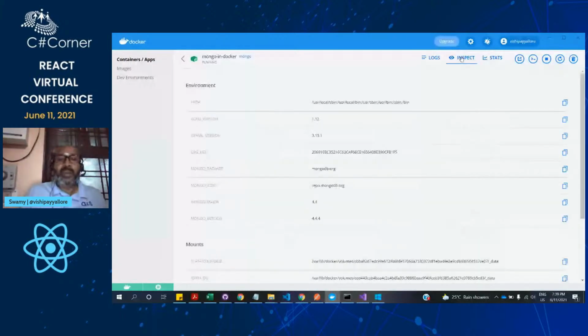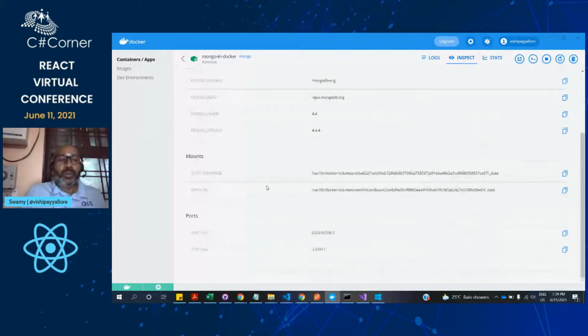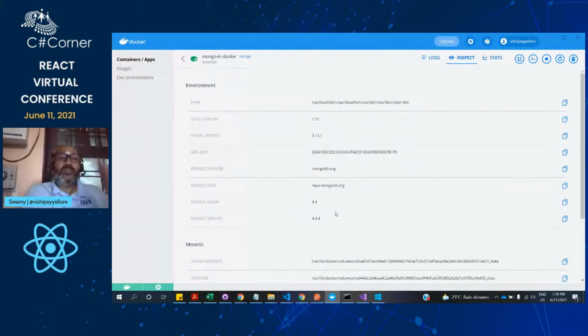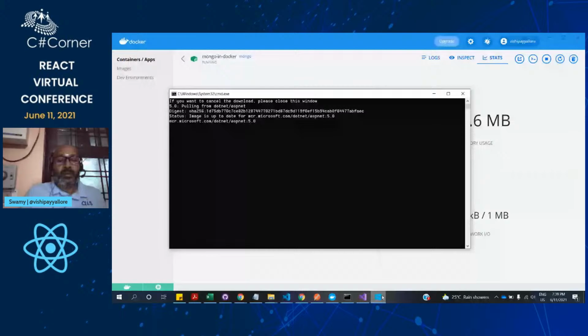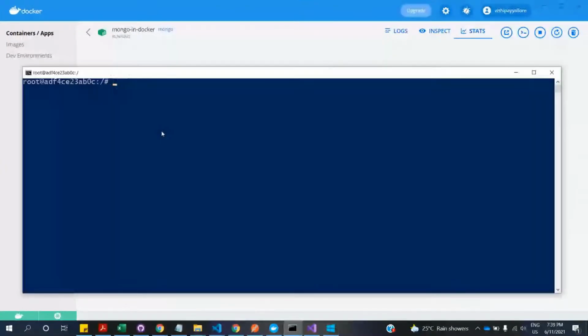Whatever I did with inspect at a high level, you can do here, but it doesn't give that much of a wealth of information. Whatever you have seen on the command line, you will definitely not get that much here. But at least at a high level, this gives pretty good information. I would suggest we get deeper into this one. Okay, now let's do that.